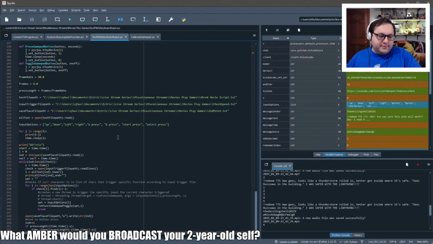Okay. This should work. And it's at the faster speed now, so we don't have to wait over a minute for the buttons to press. So, let's see. Where is it?